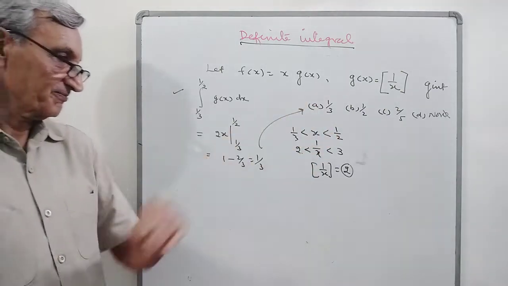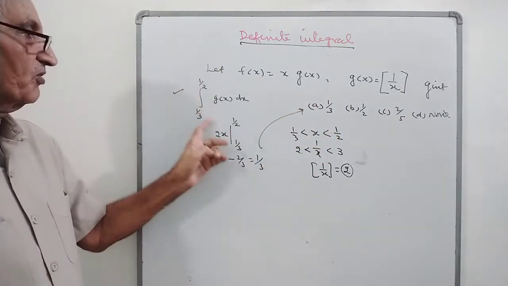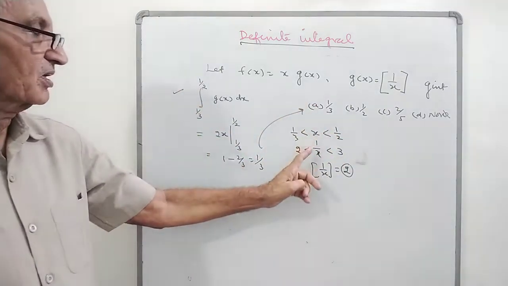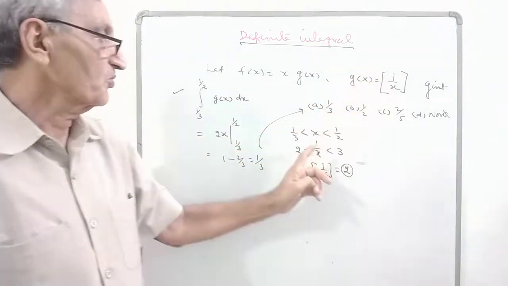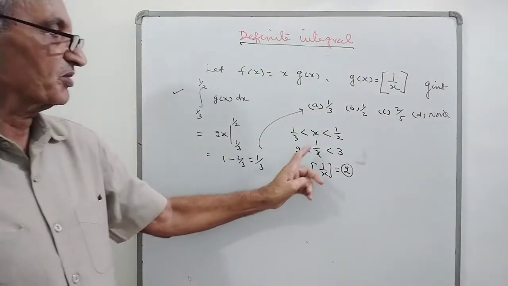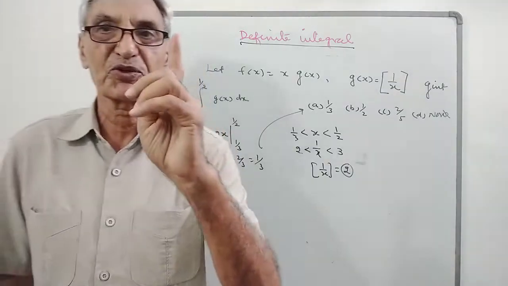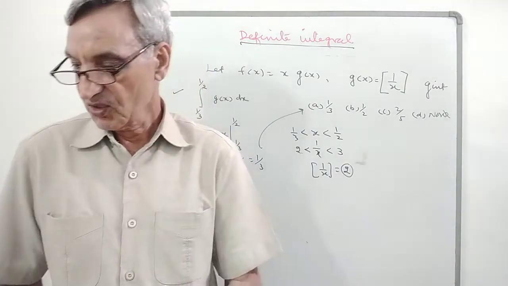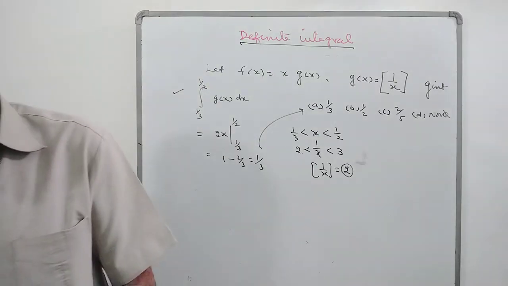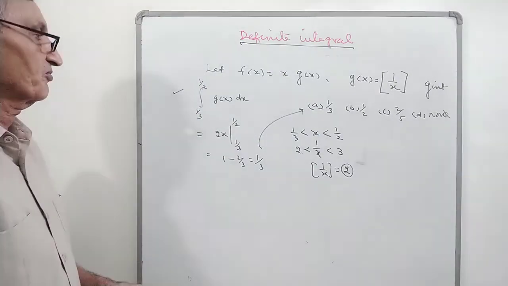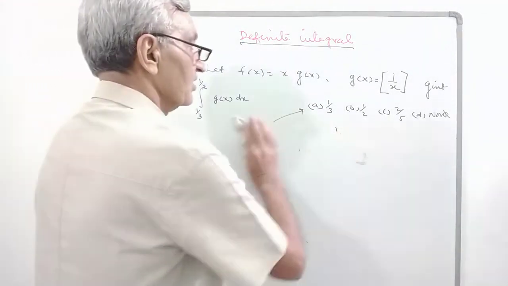This is my answer. x has gone 1 by 3 to 1 by 2. Remember, 1 over x gent है, तो 1 over x gent lies between 2 and 3. इसका greatest integer function will be equal to 2. This question is not simple, not easy, and not difficult if you understand the basics. This is the one question.